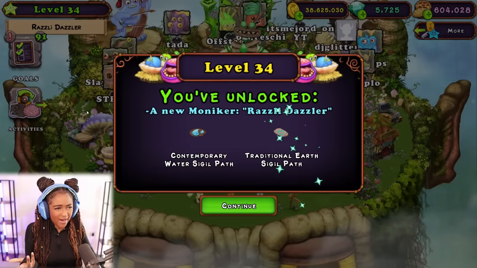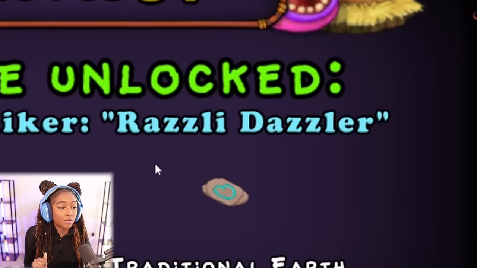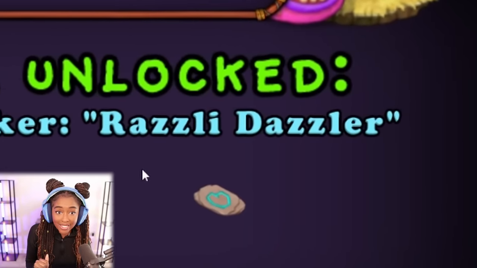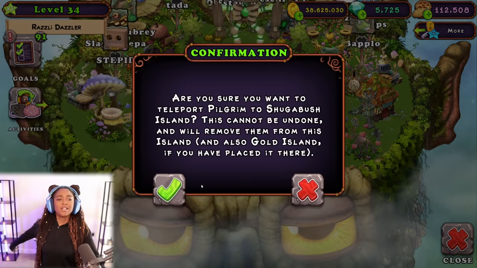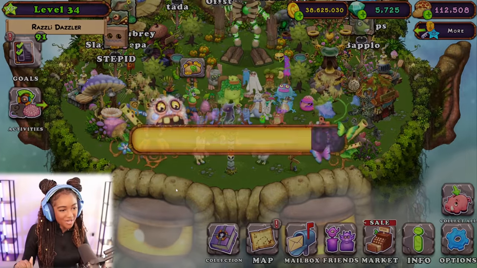We got a lot of experience points, and now we're the, I thought that said the Rizzle. We're the Riz Master. I really thought that said the Riz Handler. Okay, Shugabush, let's go ahead and teleport you to Shugabush Island. Bye, see you over there.